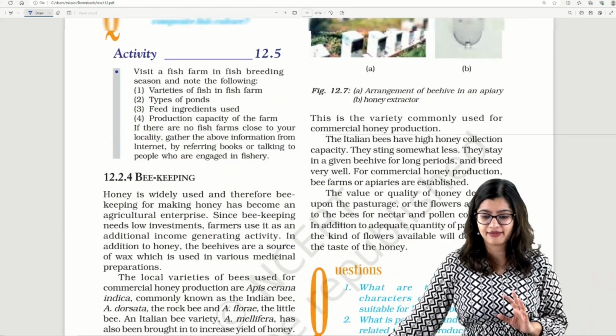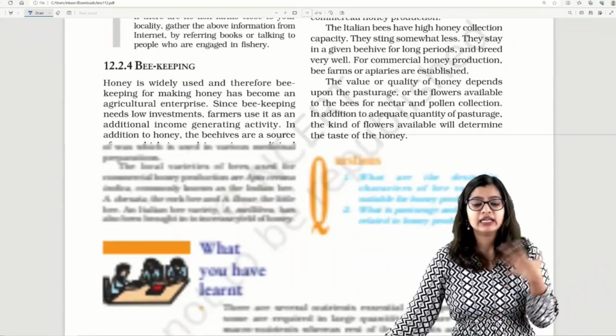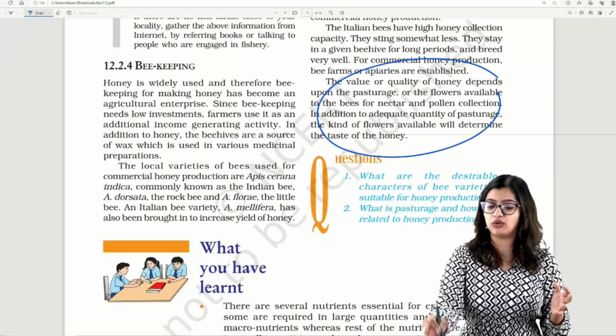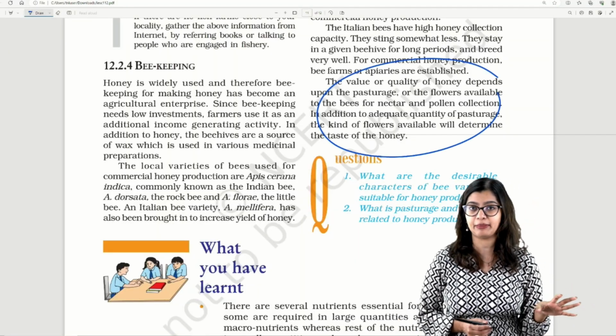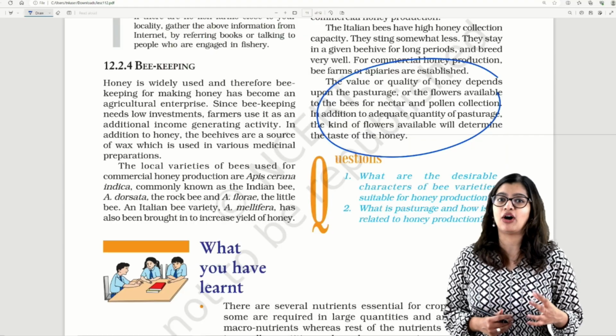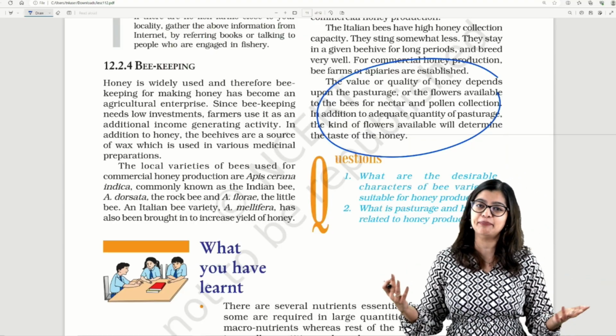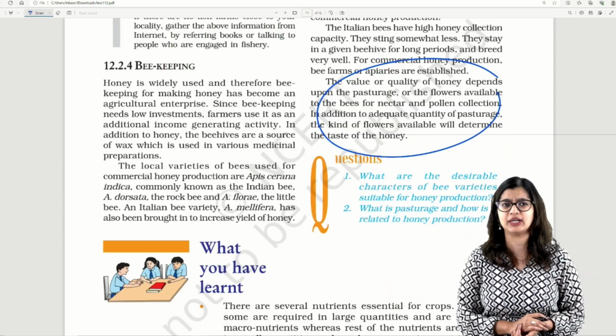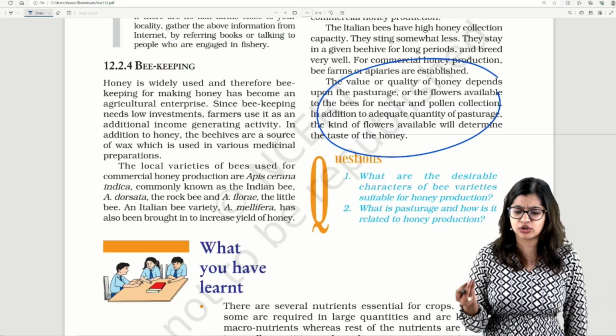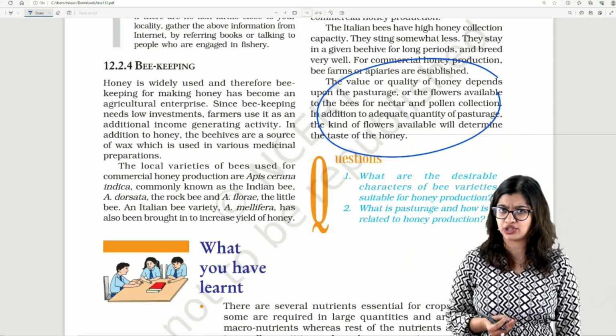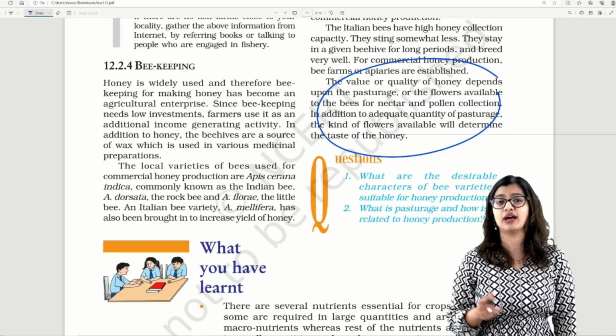Then of course we have it towards the end on beekeeping. See, with beekeeping, always learn about that one topic that we tend to skip is that of pasturages, because we feel like our beekeeping is very simple. We don't need to go through it in greater detail. It's very easy. But go through why pasturages are important, why the quality of flowers are important.